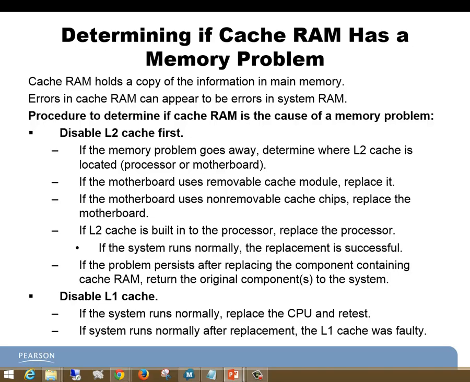So cache problems are something that do happen, and they're a very weird error. Generally, you should check other things first, because if the cache has gone bad, you'll get some kind of weird sporadic errors. First, check the L2 cache. And the way to do that is to turn L2 off in the BIOS. If the problem's gone after you've turned that off, you can assume it may be the L2.